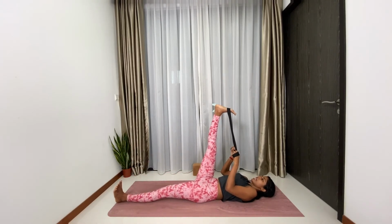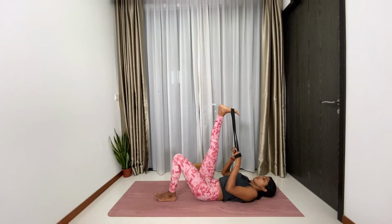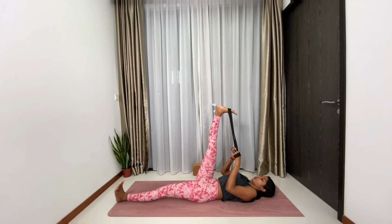Now, if this is too intense, feel free to just keep your left knee bent, whichever works best for you. Breathing easy. Try to straighten the right leg out to your maximum, squeezing that thigh. Deep, deep breaths. Feel free to close your eyes, enjoying that stretch.